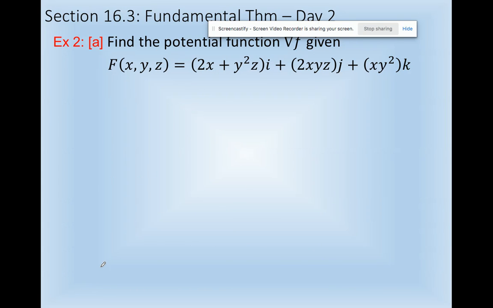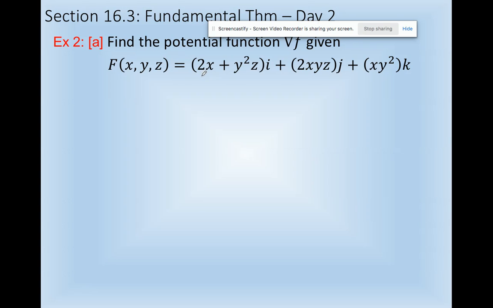So let's do one. For that example, all they were asking us to do was to find the potential, right? We're done. Find the potential, over. Now here for this one, this is part A, find the potential. So let's go through this, and then part B will actually use these to integrate. If you want to pause the video and see if you can do this on your own, fine. Or you can do it with me.